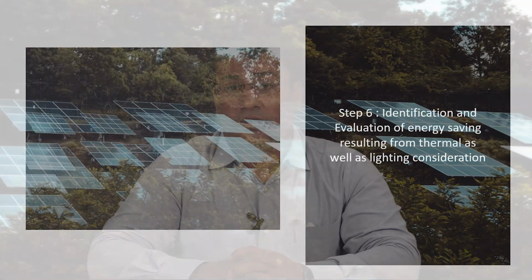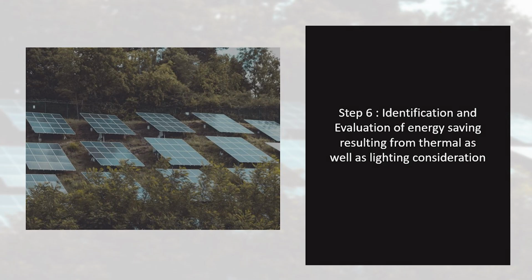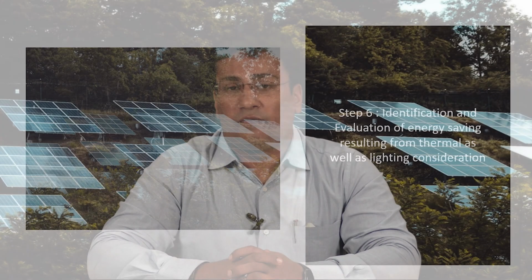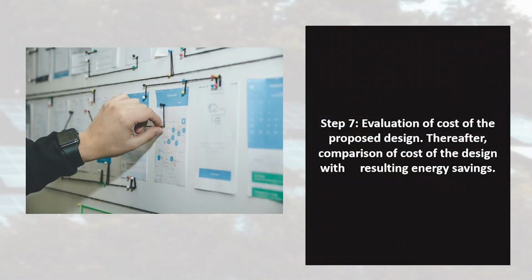When we have calculated the energy units, then definitely we have to go for energy saving also. That is step 6, calculate energy saving. So in step 6, we have to calculate what exactly energy we have saved. And the final last step, calculate the cost benefit. We have to calculate the cost benefit through cost of design as well as compare the cost of design with benefit.